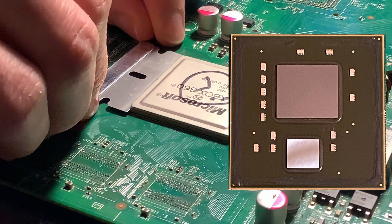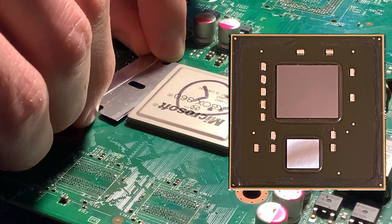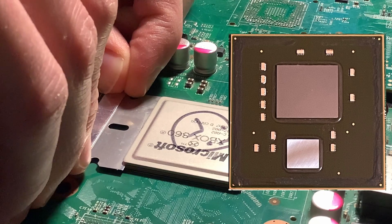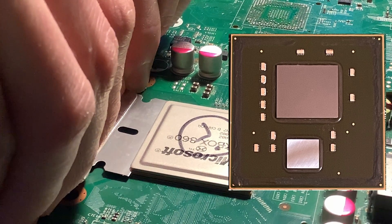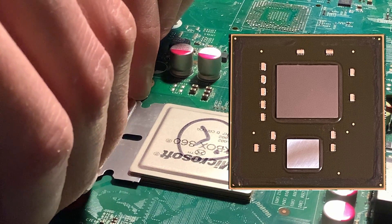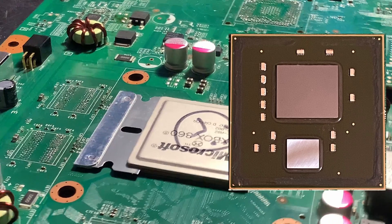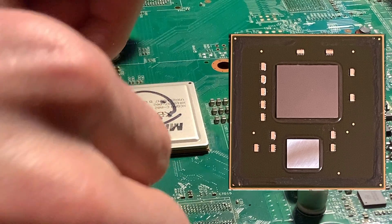It's a little bit tricky to do because it's kind of hard to get a good grip on it when it's near the board. Just keep trying and eventually you'll see it will start to give — keep gently working it. All right, and there we go. We're in on our first side. That's as far as we're going to go under the chip — no further than that.